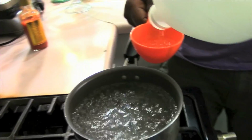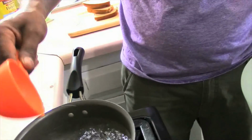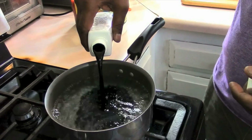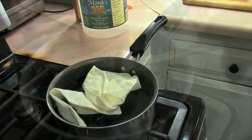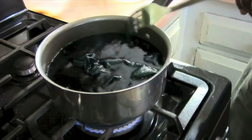And then he's going to show us how to dye the green, and he's putting some distilled white vinegar into a pot of boiling water, and then he's adding just a little bit of the color because he's only going to dye one pantyhose. You need to follow the instructions that are on the dyeing thing that you bought, and the instructions go according to the fabric. Okay, so this is how to do the nylon.